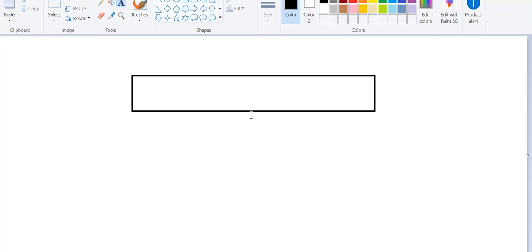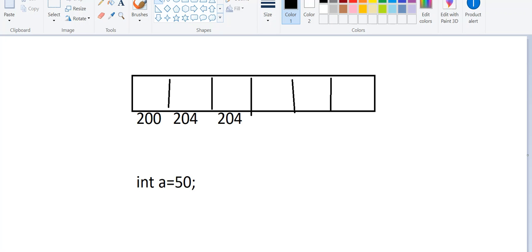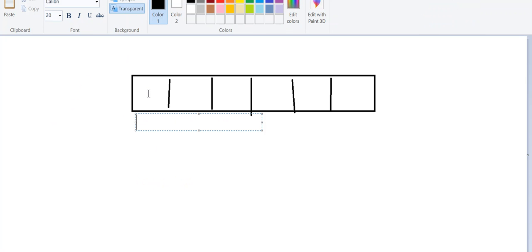So basically, the system contains a huge chunk of memory, which is divided into blocks. I'm just drawing this with my hand. Each block has some address, a memory location, with which we can access it. This address is in the form of a number. The number might be an integer or hexadecimal. In general, it is stored in the form of hexadecimal numbers.